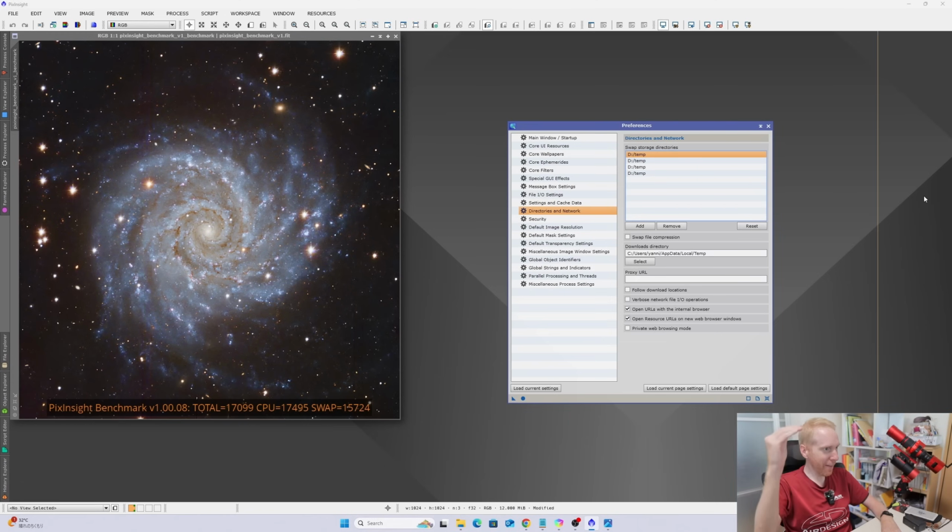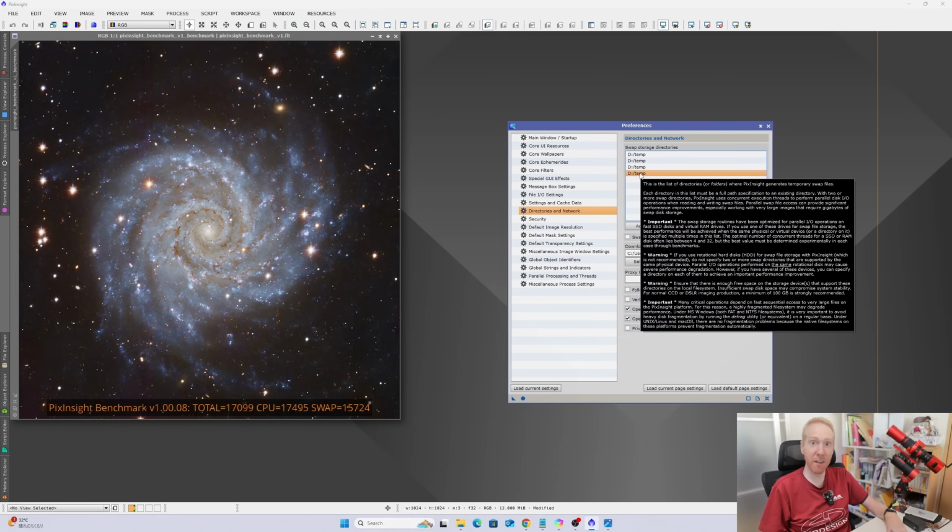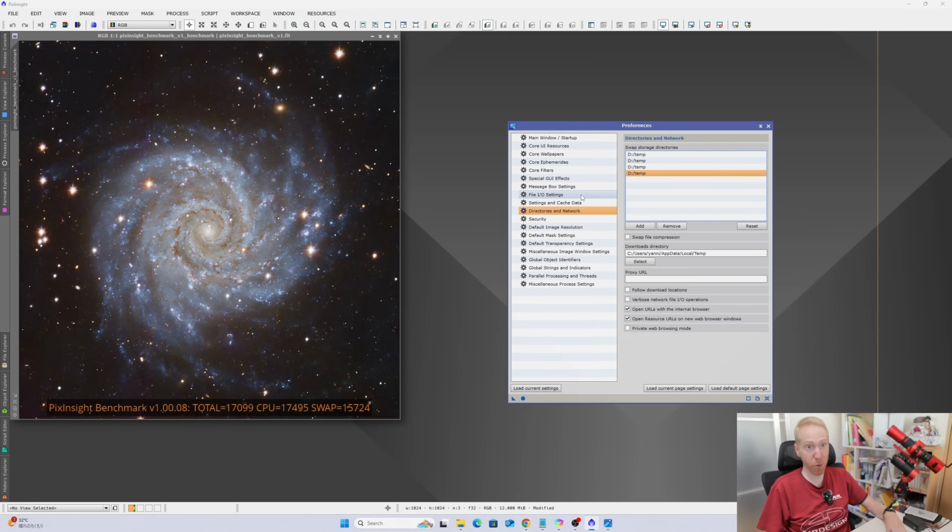Once you have identified that it's on the fastest drive, or if not, you can remove that folder and add another folder. You can create your own, and you can add the same folder multiple times for a small boost in performance. I've seen up to 10% performance increase for some processes, and it's completely free to do so.